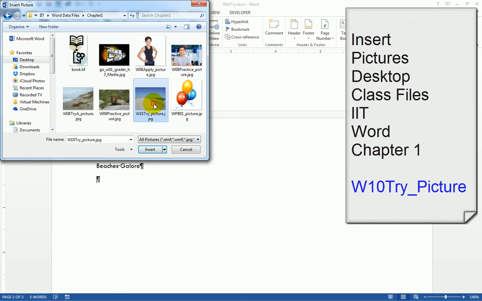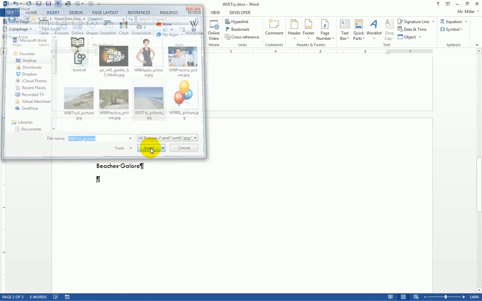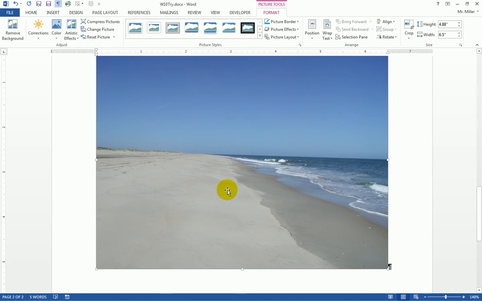In that Chapter 1 folder, there should be a picture called W10 Try Picture. So with that picture selected, we're going to insert that picture into our document. With the picture still selected, what I want to do is turn this picture into a SmartArt graphic.